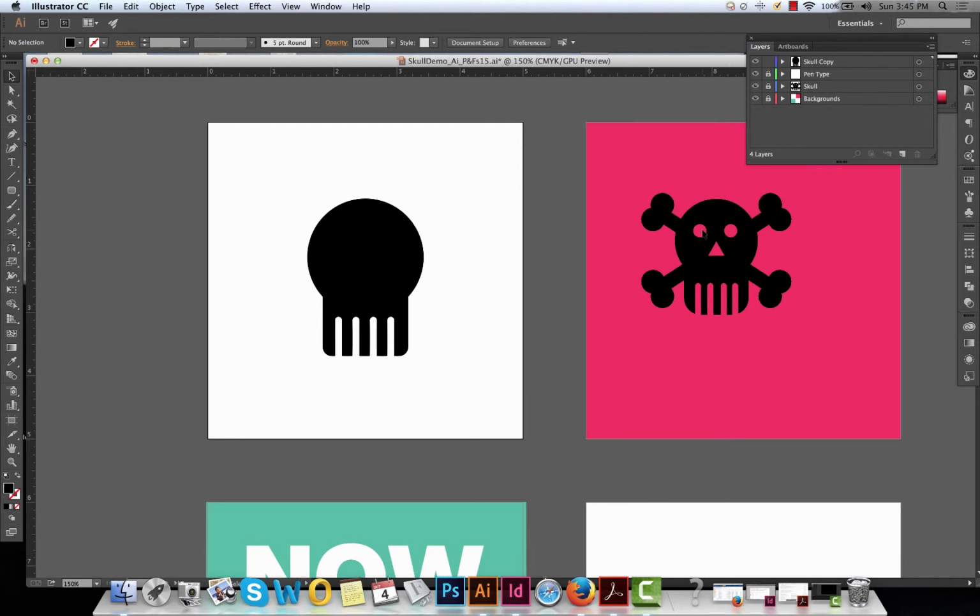So, get an ellipse, make an eyeball, Option Command, click and drag, another eyeball. Now again, these are off, so I want to make sure I line them. I'm going to line them through the center, and I can come over here.